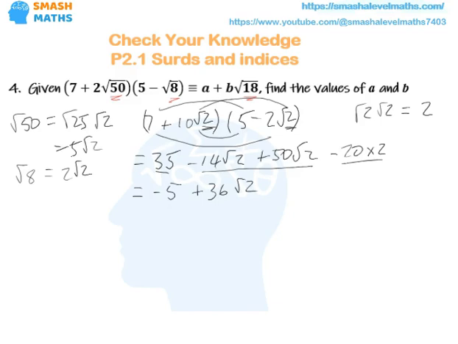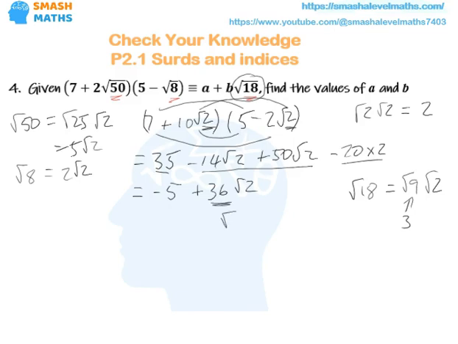And so now our next job is, we've got root 18 there, and we've currently got this in terms of root 2, so we've got to create that root 18. What I'm going to do is say, well, I've already got the root 2 there. So root 18 is root 9 times by root 2, and that root 9 is 3. So somehow I need to make 3 lots of root 2. So what I'm going to do is pull a factor of 3 out of the 36.